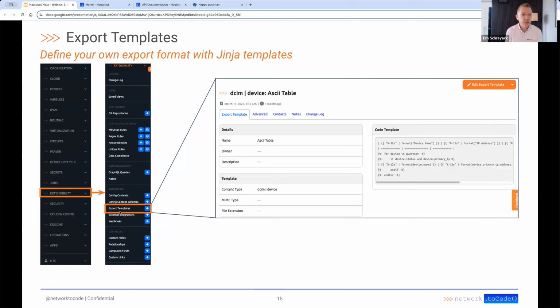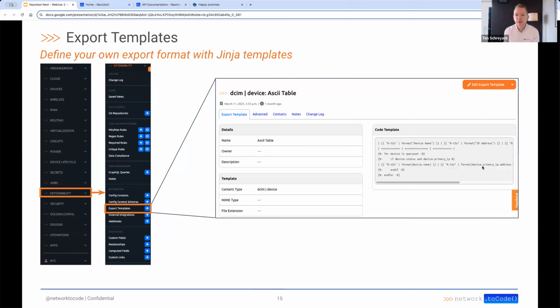And then we can create a Jinja template, which defines how the data should look when we export it. So essentially what we're doing is putting in a view, if you will, on the data that we export from Nautobot. Here you can see this example where we're using Jinja to define what that should look like. And of course, because it's Jinja, we have a lot of power in what that could be as we export that. So here we're saying, I want to get out the devices from Nautobot, and I want them exported in this particular format. And obviously you can see we can do for loops, we can have if statements so we can do filtering, as well as specify exactly how we want that data to come out. So it can be really useful here.